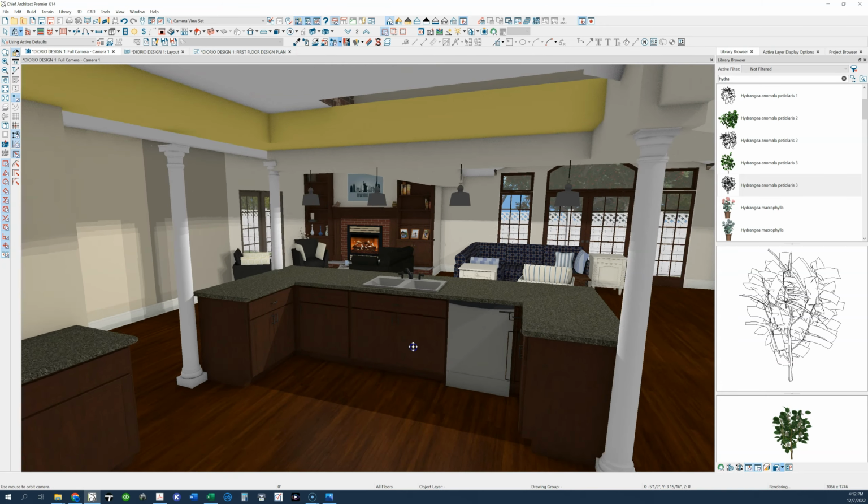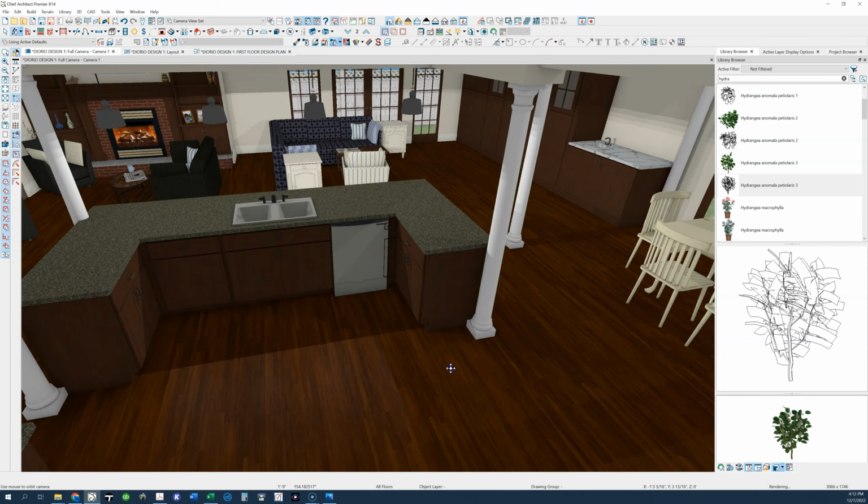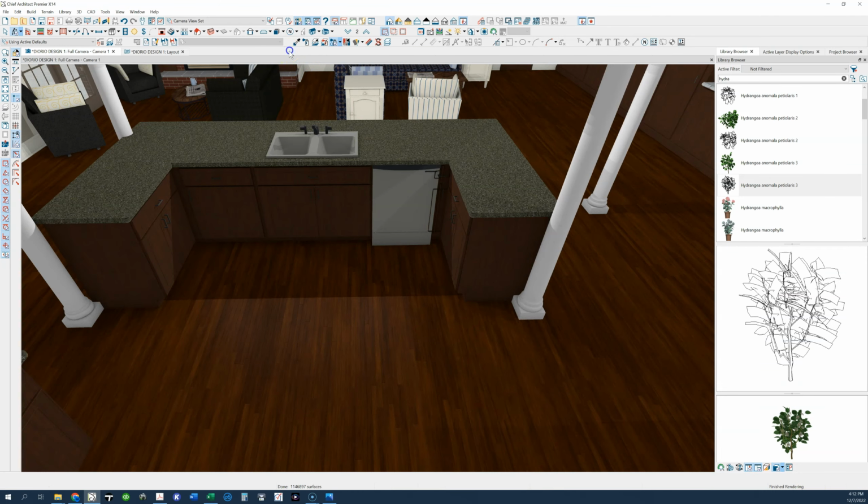Let me work on the layout a little bit more, but give me some feedback on the rear patio area, what you're thinking you'd like to do. And tell me if you absolutely definitely, let me show you this a different way.